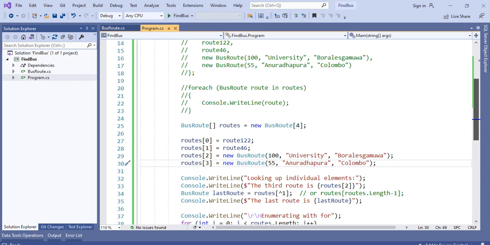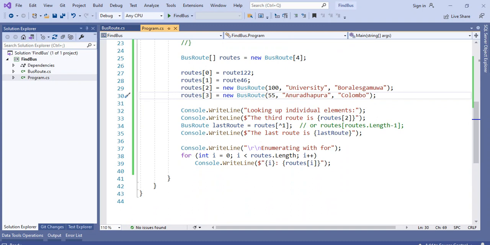Okay, and I typed Console.WriteLine looking up individual elements. The third route is route 2. Like in the for loop I call it this way, so we can call it this way. This is another way.